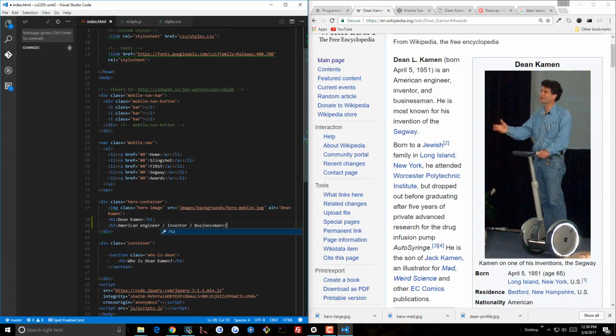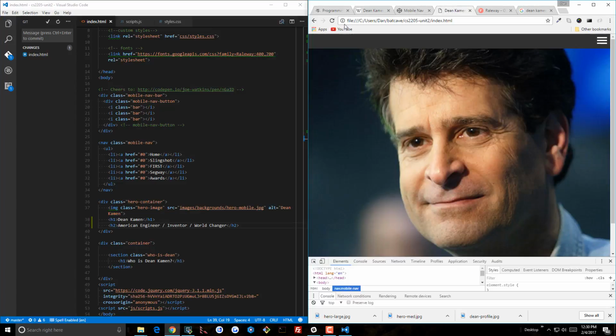Yeah, it looks like I maybe got sidetracked. Oh, I was thinking about the content, but I wasn't even done the hero section for this page because I wanted a big header with Dean Kamen's name and then a subheading underneath.